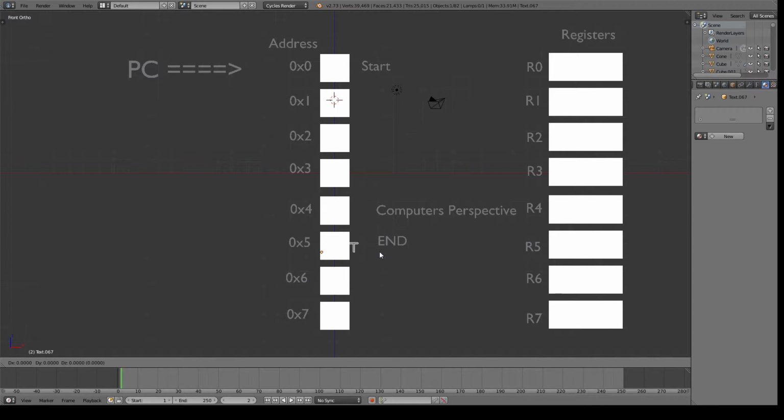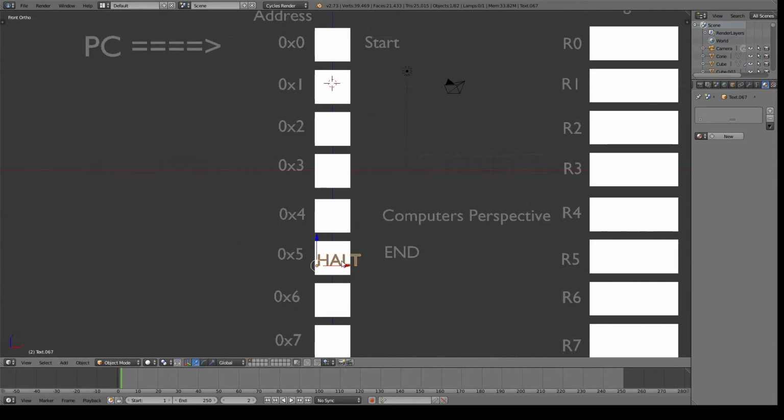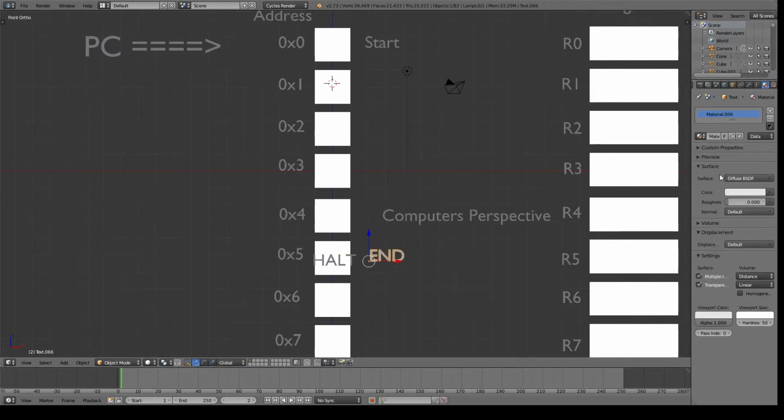Let me go ahead and put this here. There we go. So we see our halt instruction. And this over here is just a label for whatever the value is over here. Let me give it a color to make it prettier. Let's do green. So we've got our halt instruction.